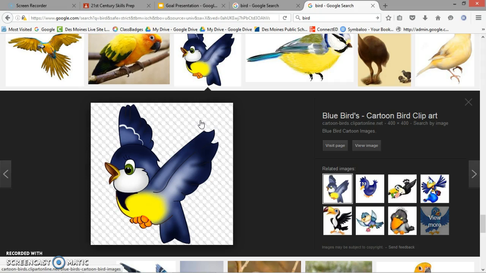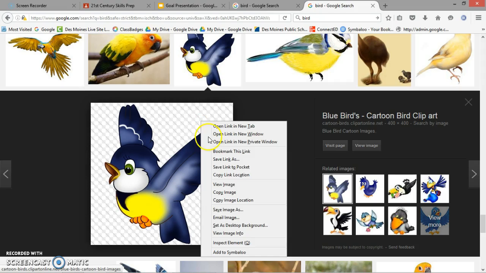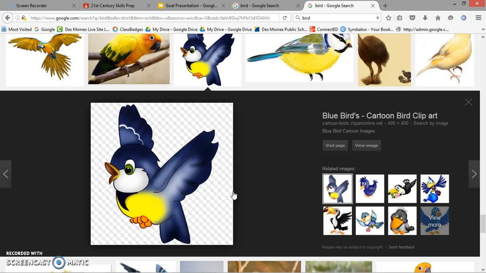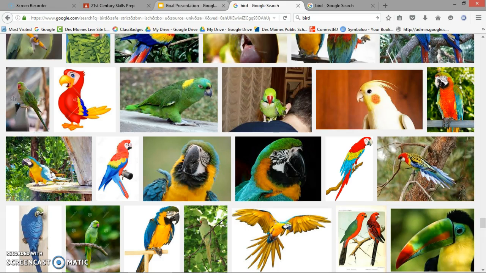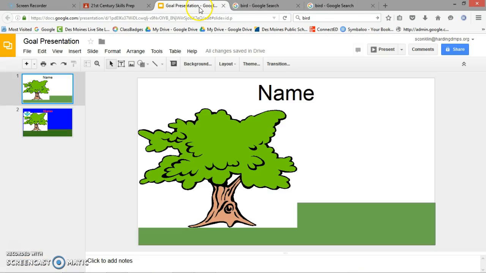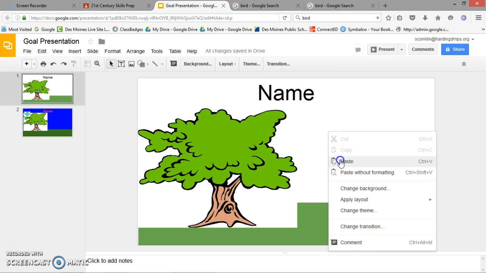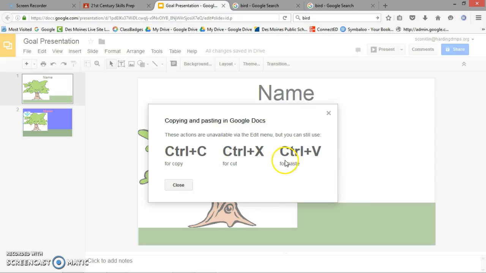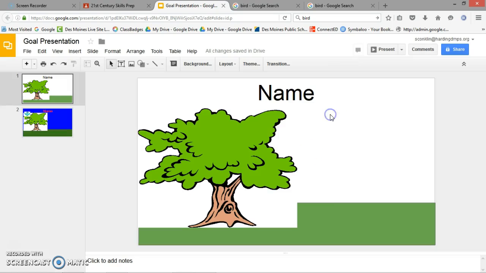So here again is where you're going to use that right click. I'm going to right click and hit copy image. Now, when I go back to my presentation by looking at my tabs, I can't right click anymore. If I hit right click and paste, it tells me what I'm going to do. So I'm going to do Control V to paste it in there.